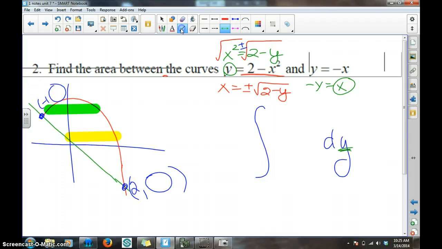Meaning, this graph kind of has a break right here, where below that green dotted line, my red graph is on the right and my green graph is on the left. Above that dotted line, the positive square root is on the right. The negative square root is on the left. Can you see it? Okay, we're going to do this, and I'm going to show you how much harder it is if you didn't jump at the easier integral.